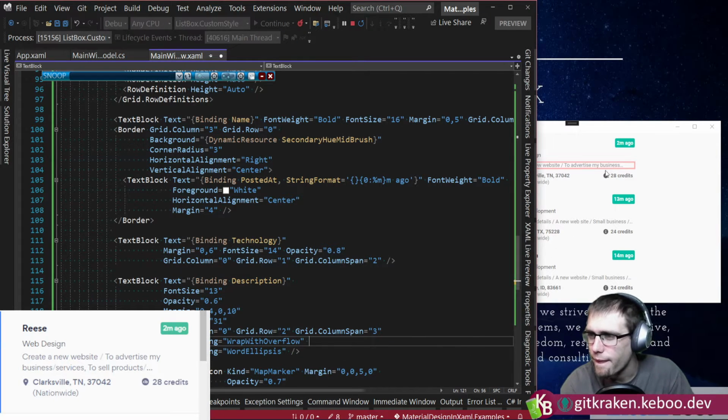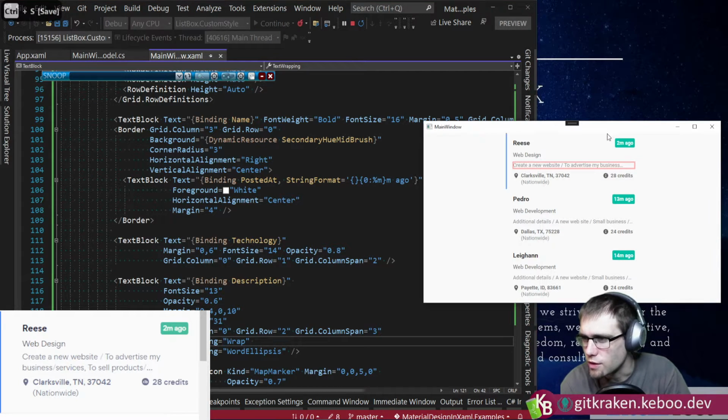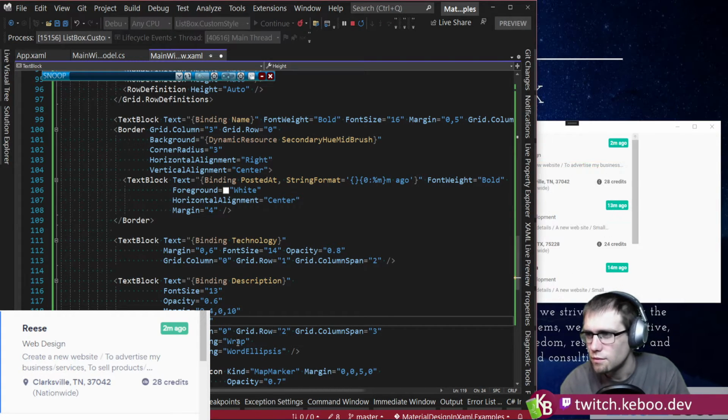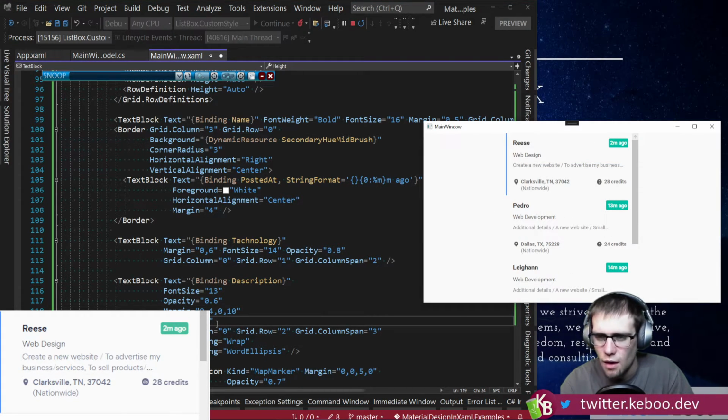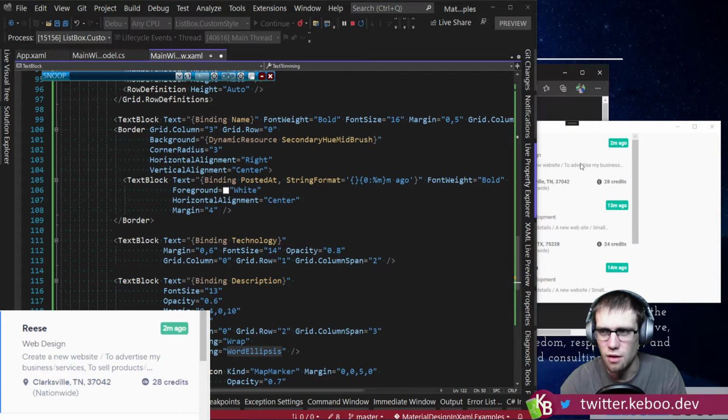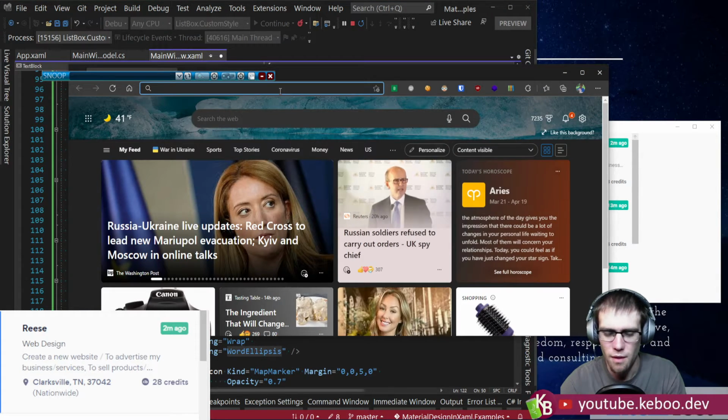I think I want it to wrap. This is one of those areas where I always have to play with this to figure out where it needs to go. Because text trimming is going to trim down. How do I get you to wrap and trim at the same time with a max number of lines? Let's look, because I honestly don't remember.